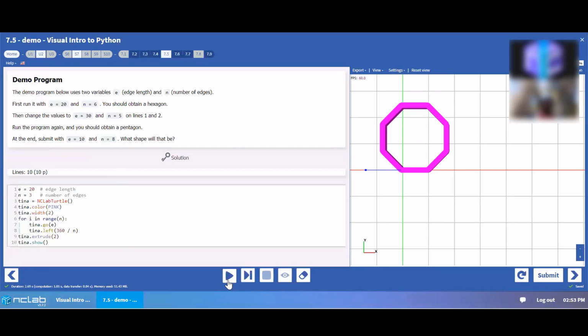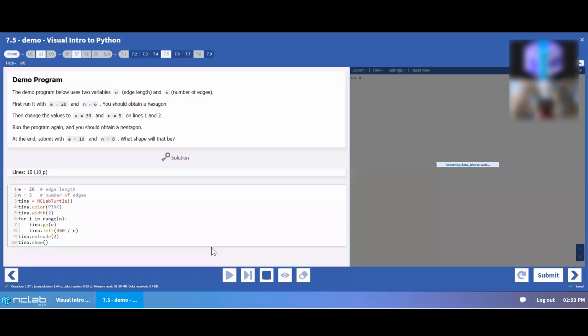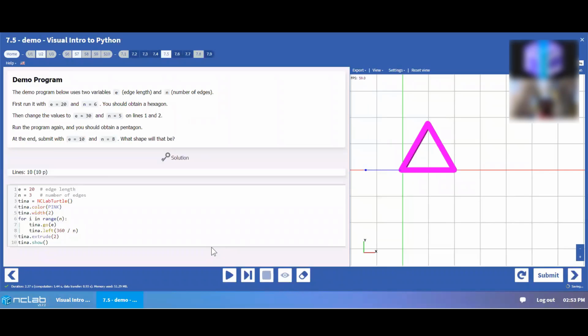I'm not messing with my program. I'm staying out of trouble. And there I have a triangle. So this is calling out your parameters ahead of the program. And it's a very important step in learning how to design programs to be used by other people.